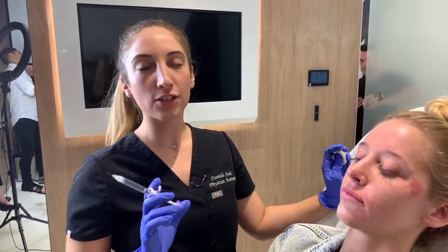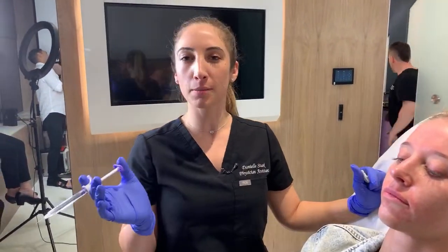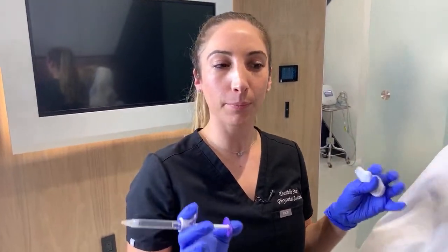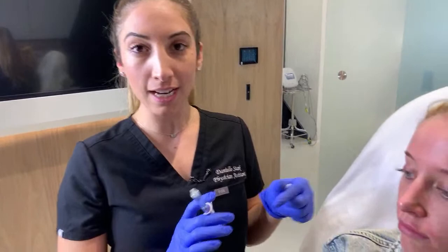So I just started on the lips. It's super important to me that we communicate what we do and don't want, and everyone's look is different. The idea of what beauty is now versus classic beauty has changed. Our proportions have shifted a little bit. And just like anything, there's trends in fashion, there's trends in beauty. So we started injecting just a tiny little bit on the lip.